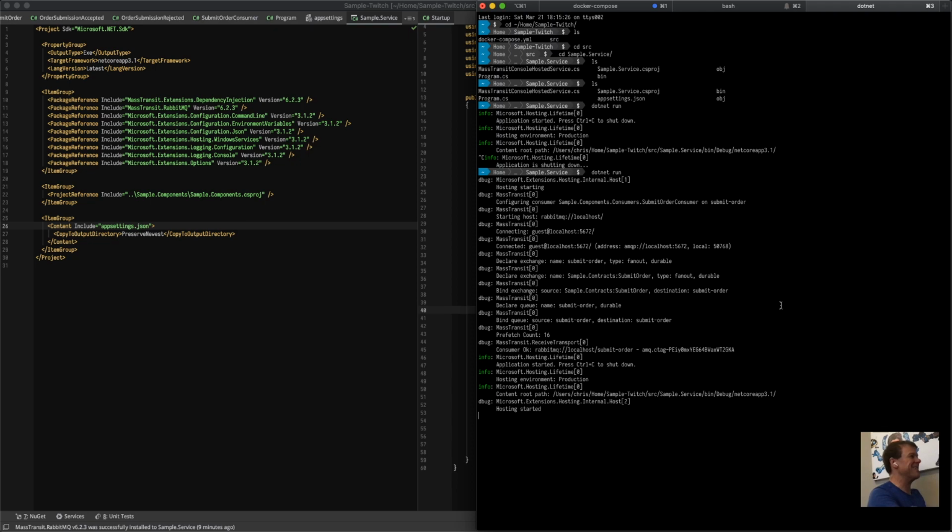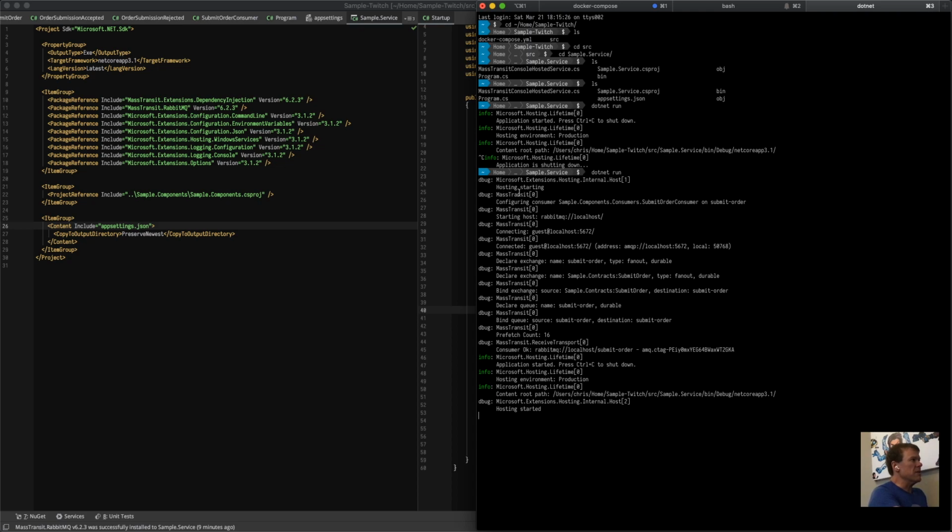Do I need --console? Yeah, probably, but I think it figures it out, because I don't know. I guess maybe I should have run it that way. It does say Control-C to shut down, though, so that's good. Thanks for that. So now you can see MassTransit's going to dump out a bunch of log output here.